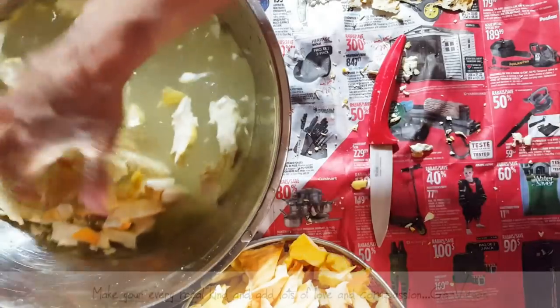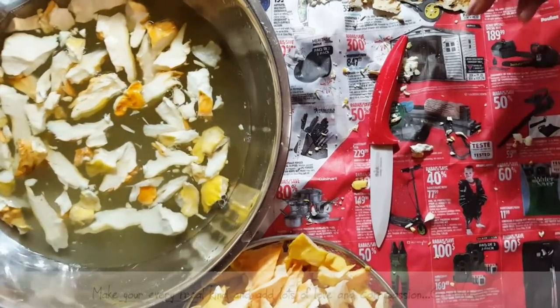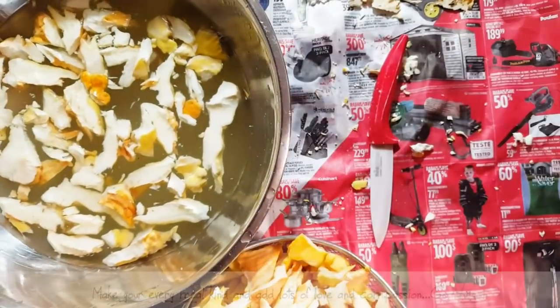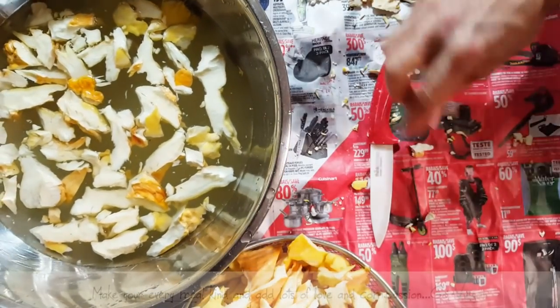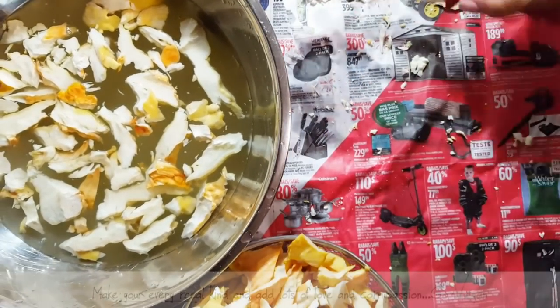I'm just going to let this one soak a little longer because they're not as fresh as that one. Those are good. And yes, remember, mushrooms should be wrapped in paper, guys. Never plastic, because you really will destroy your mushroom. There we go. That's scrap.